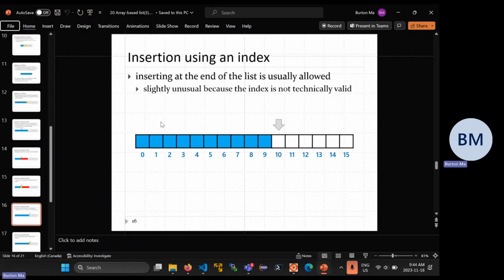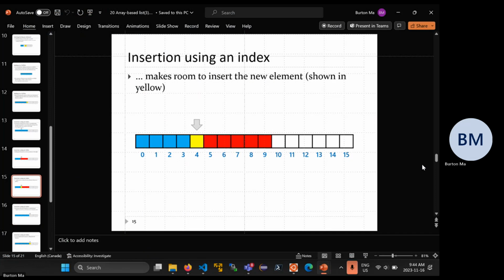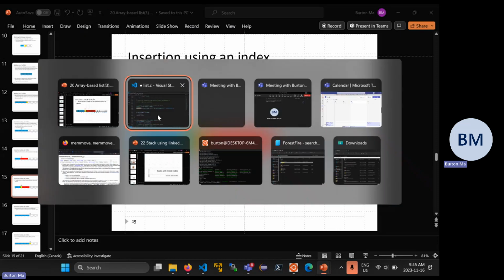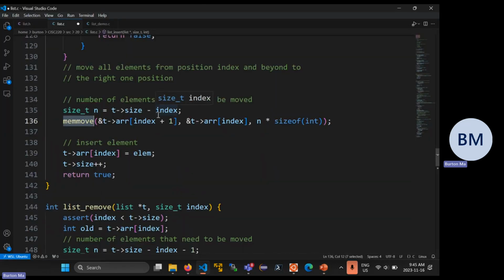If you go back to the picture, the memory that we're moving from, we're going to move this block of memory one position to the right. Notice that a bunch of elements overlap, so everything at 5, 6, 7, and 8 overlaps with the new elements that are being moved over. Here we're in the situation where the source and destination blocks of memory overlap, so we have to use memmove. If you use memcpy, it's not guaranteed that the copy will happen correctly.